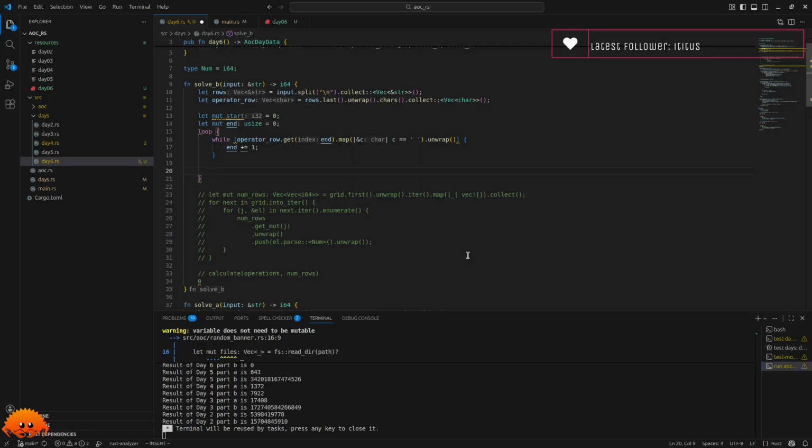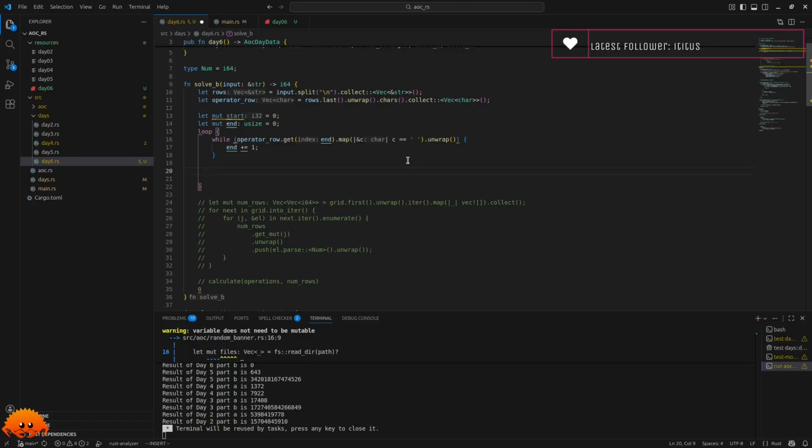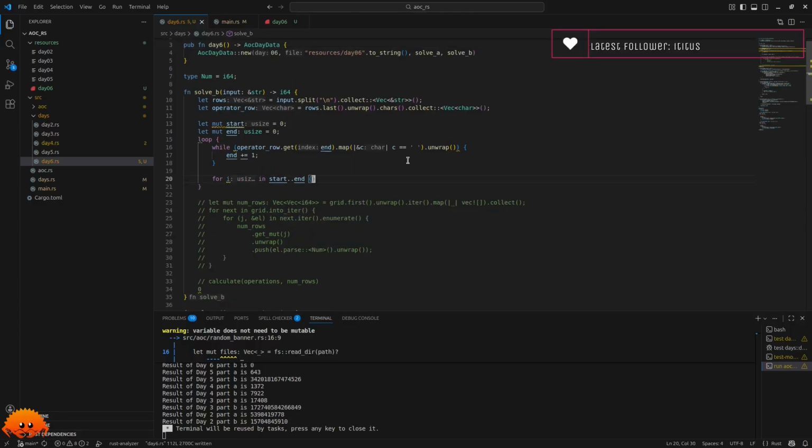Let me think, it is from top right to bottom. So there will be something at all positions. So we could say that the good thing is that it is written from top to bottom, I think. So if we encounter, for example, a 5 at the top, no. Not working as I thought. But what we definitely need to do is we need the index. We need to go from start to end, excluding the end.